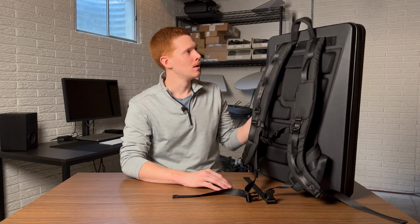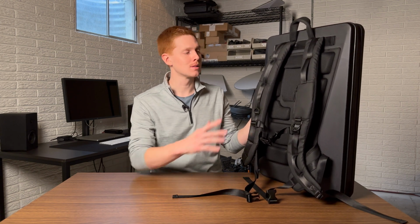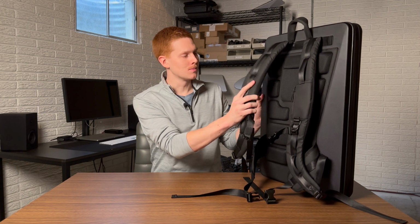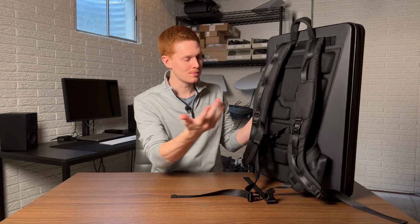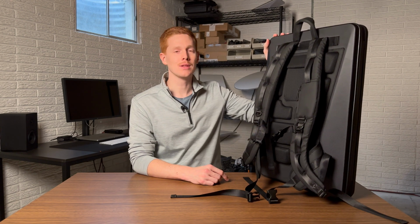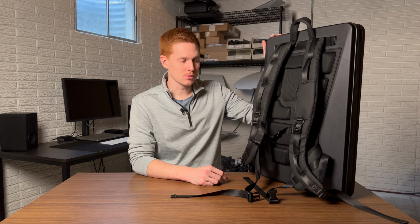Everything is adjustable. From a backpacking perspective, I do a lot of camping and backpacking and hiking, and so I have several of my own backpacking backpacks. And from that perspective, this is pretty good as far as the shoulder straps and the back padding and the amount of ventilation that it provides. But really I felt like, just trying it on a second ago, it spreads the weight of this dish out pretty well so that you'd be able to carry it for quite some distance, definitely a few miles or more in a day, and your back wouldn't be hurting as a result of that.